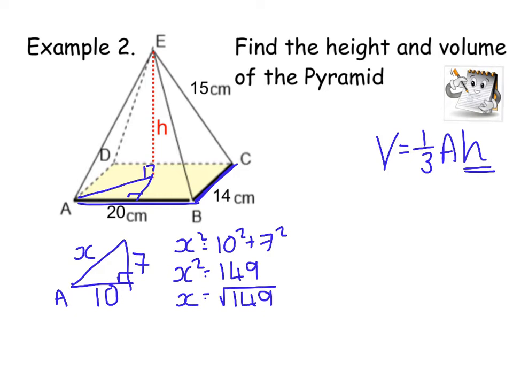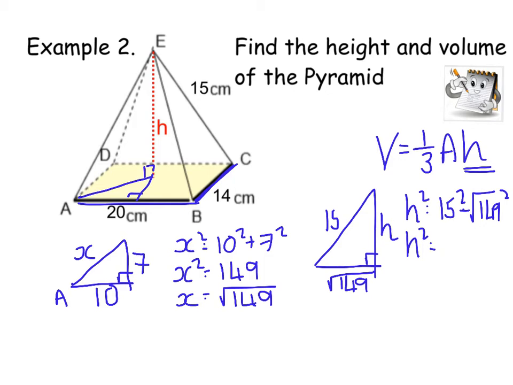Y then would be using this triangle, the tall one. We know that A to the middle base of this triangle is the square root of 149 along the bottom. We want to know the height, and we know that the slope in the pyramid is 15. So my working would be, I could use Y or H, since we already called it H. H squared equals, it's a short side this time, so it's 15 squared minus the square root of 149 squared, which gives us 76. Then the square root of 76 is 8.7 to one decimal place.